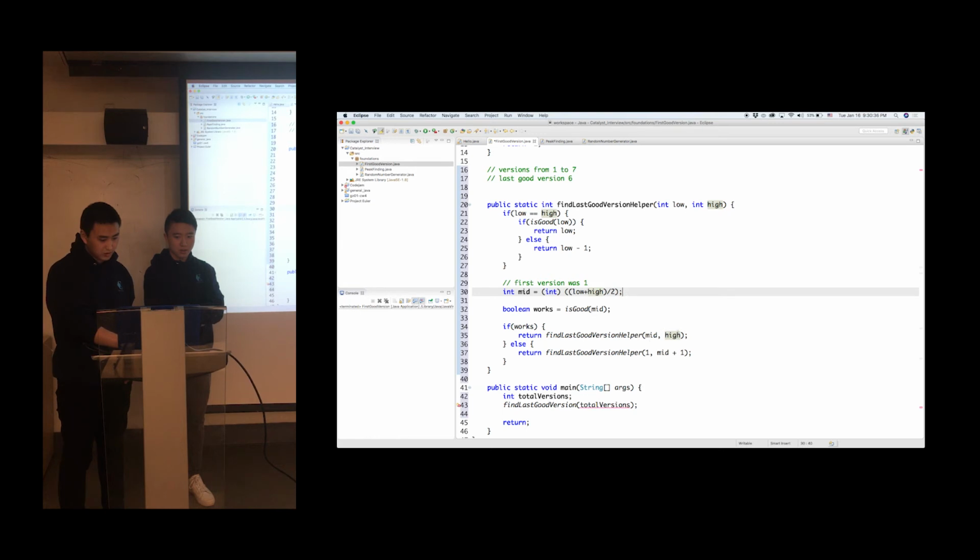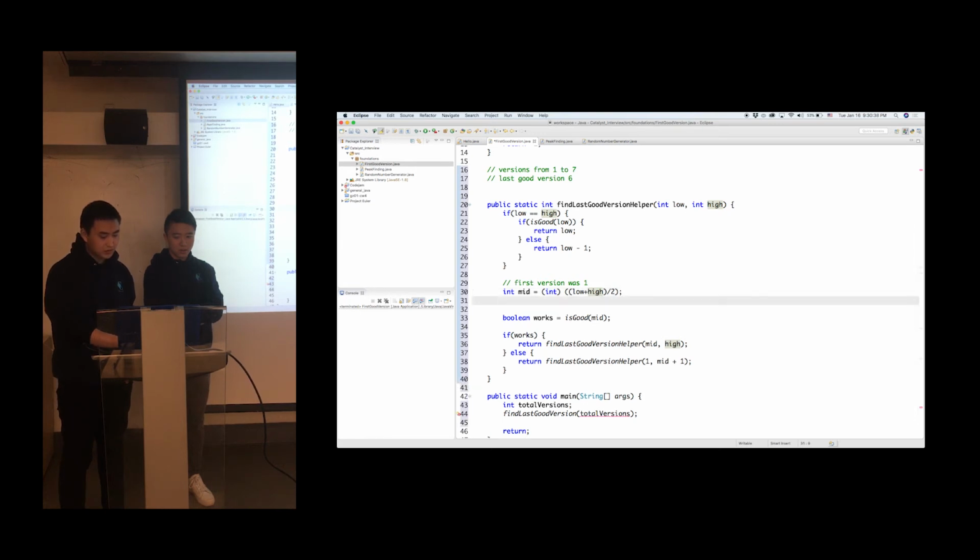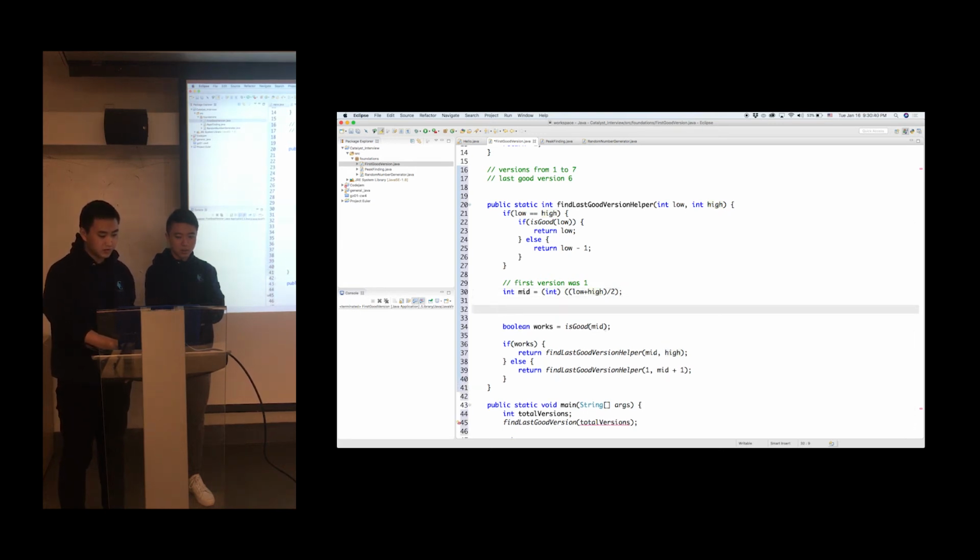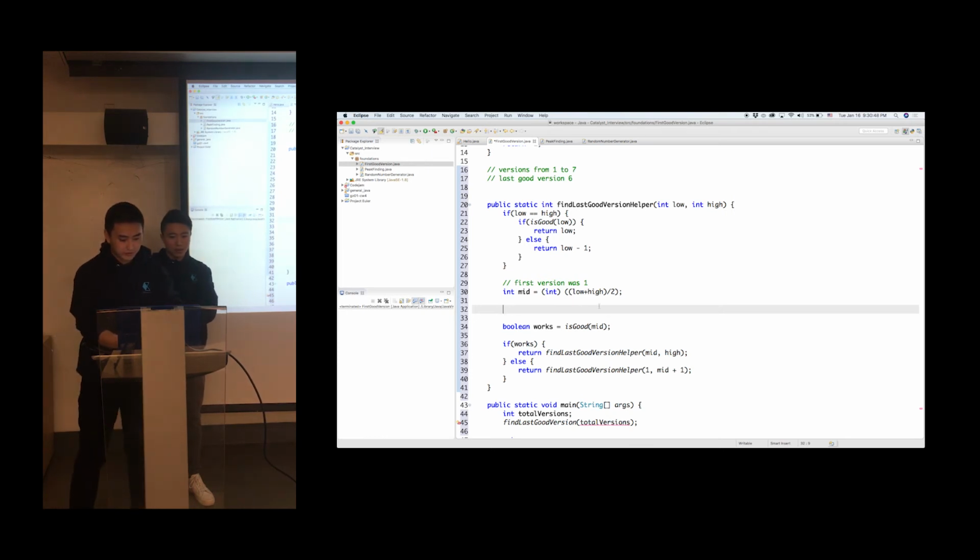So this would go back over here, 6 and 7. In that case, there's a loop here that's going to keep on looping, because 6 plus 7 is always going to be 13, and we're always going to end up with 6 as the mid. Actually, I might run this computation in the beginning.